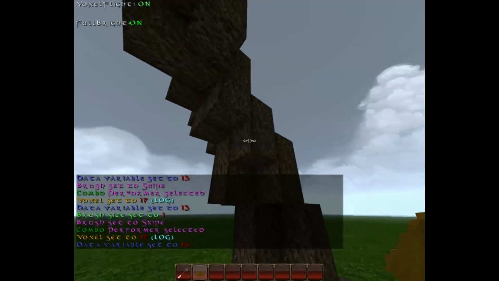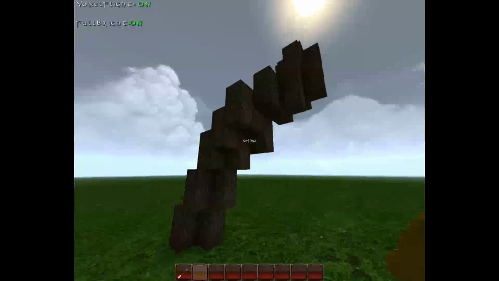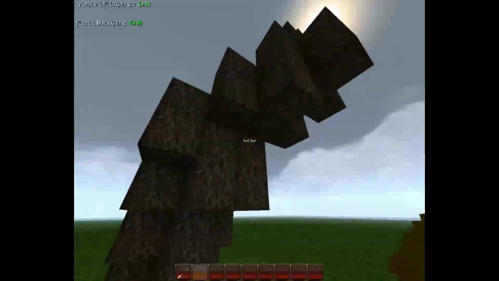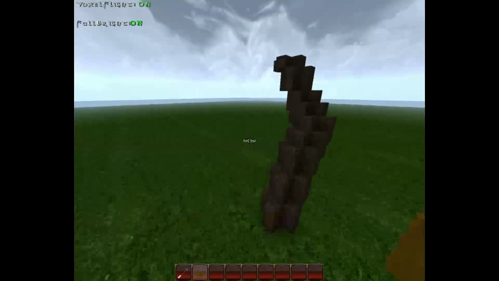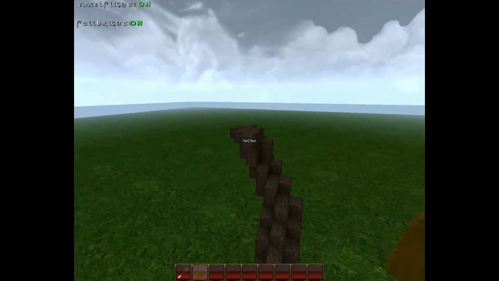But yeah, that's a very good trick to know, because before I knew that trick, I always hated how the tops and bottoms would be the cut wood texture. It doesn't really make sense for an actual tree trunk. Whenever you're building trees, that's a good thing to use, and you can only really do that with Voxel Sniper.